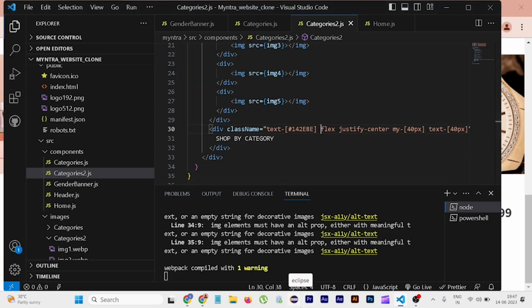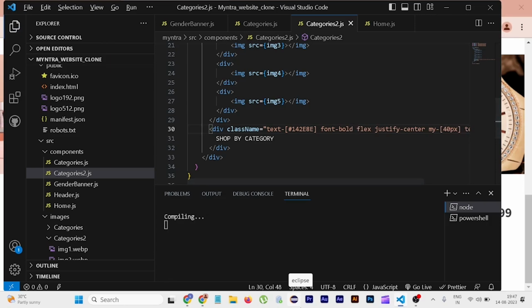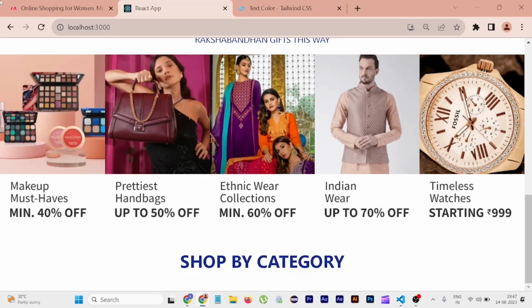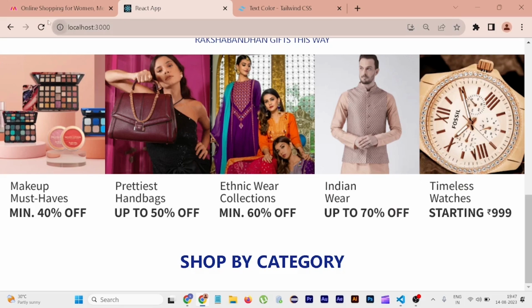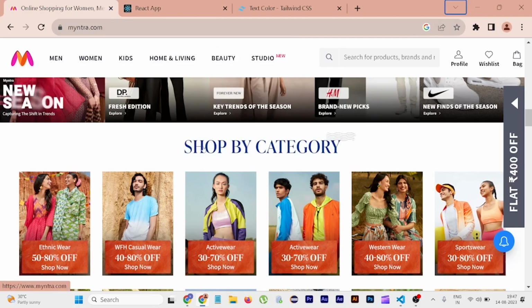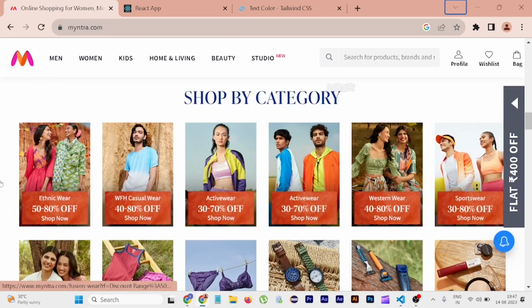So what I do is font bold. That's it. As you see, it has become bold. But here, since this font category is different, ours might look a bit bolder. It's okay. Later you can change as per your expectations.